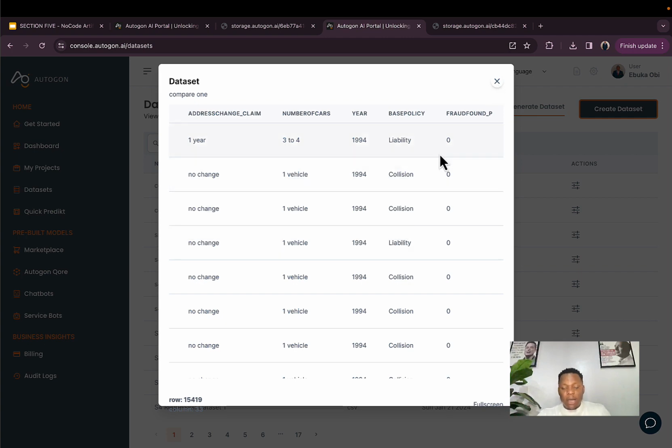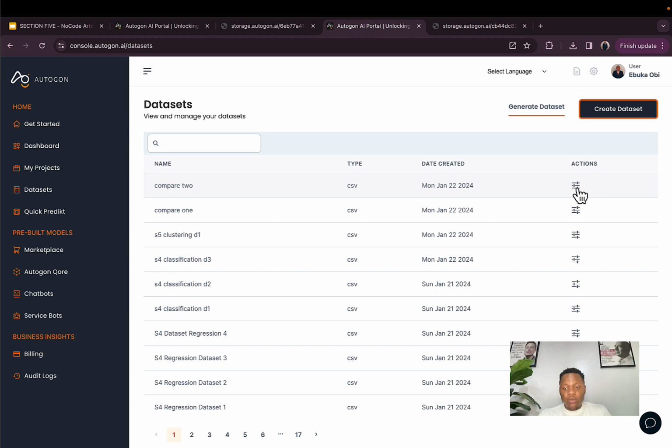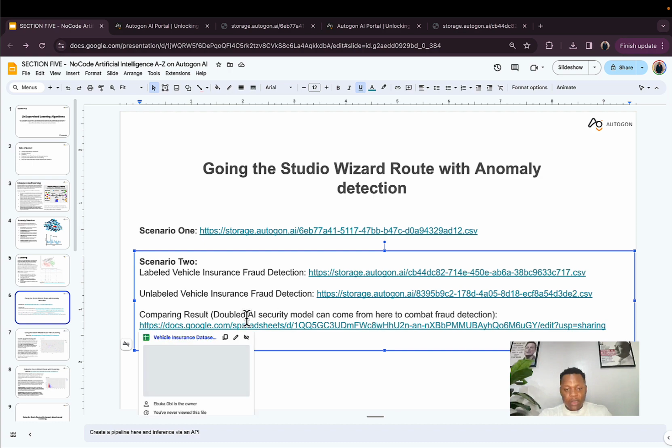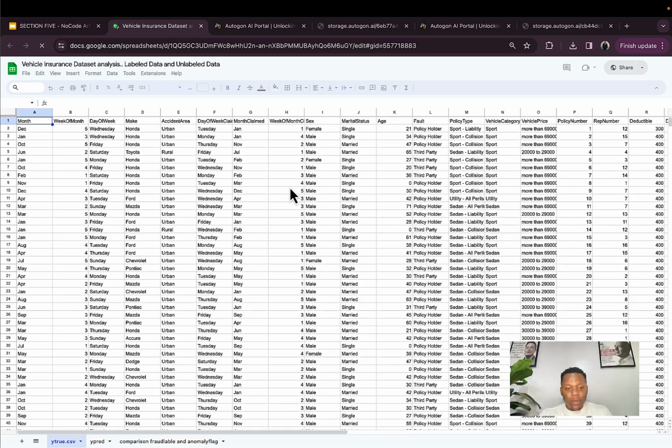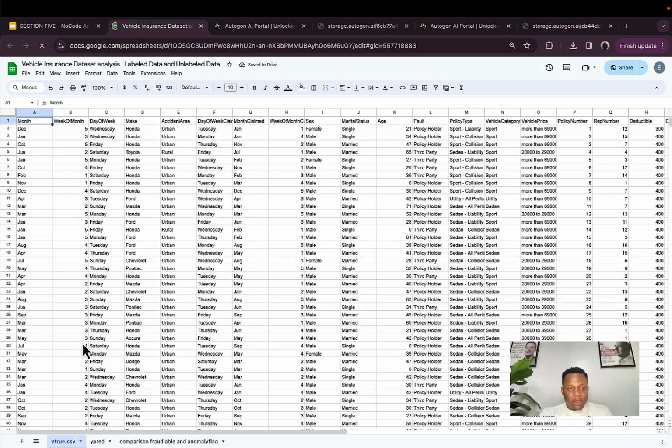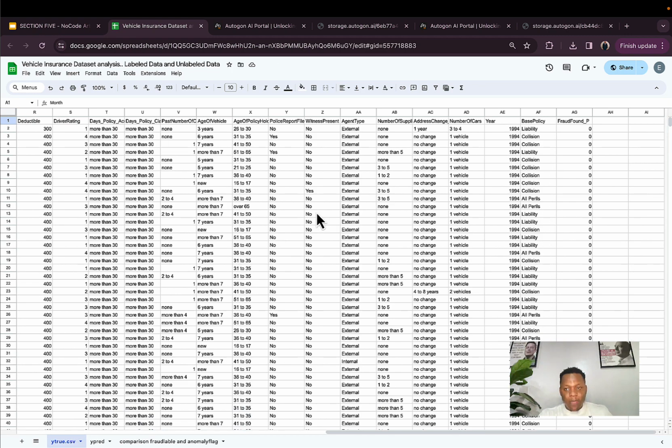Then I built an anomaly detection model out of dataset 2, and I want to show you the accuracy. You can do this comparison yourself, and you can see this is dataset 1 with the fraud on this Excel sheet.